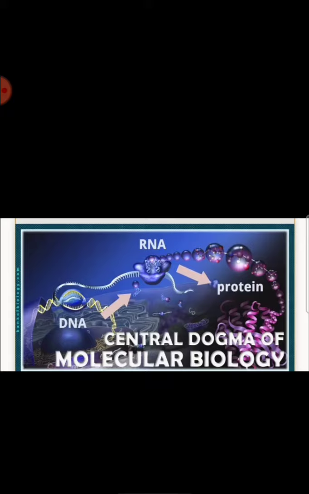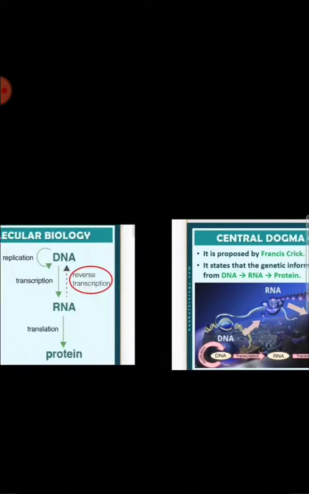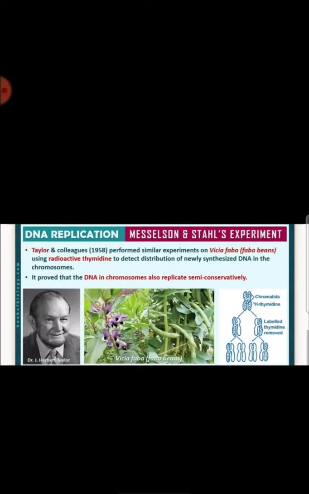So for you the homework is to collect information about what is actually happening with the coronavirus, how it is getting mutated, what this new strain is, and why they are calling it a new wave. Okay, so thank you. We will study the central dogma of molecular biology and DNA replication and all in the next class.